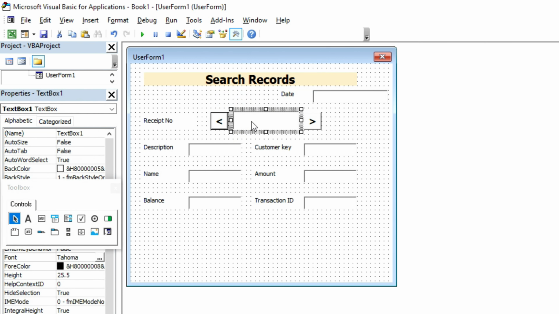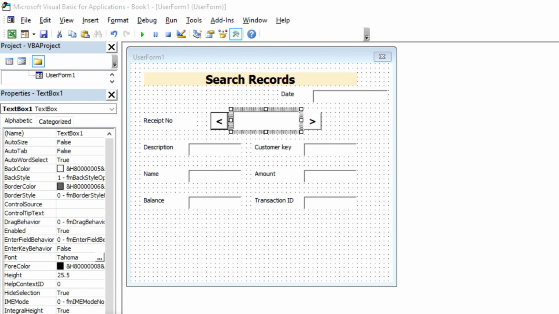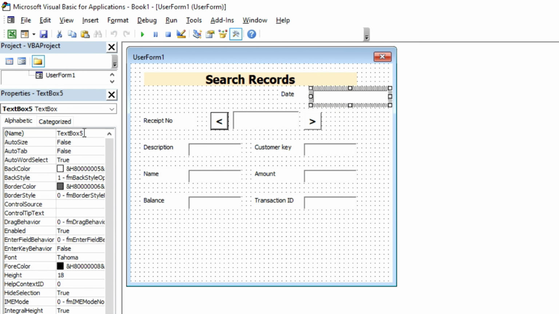Now we want to rename our text boxes. We rename the first text box to TextBox A1. The second one to be TextBox A2.